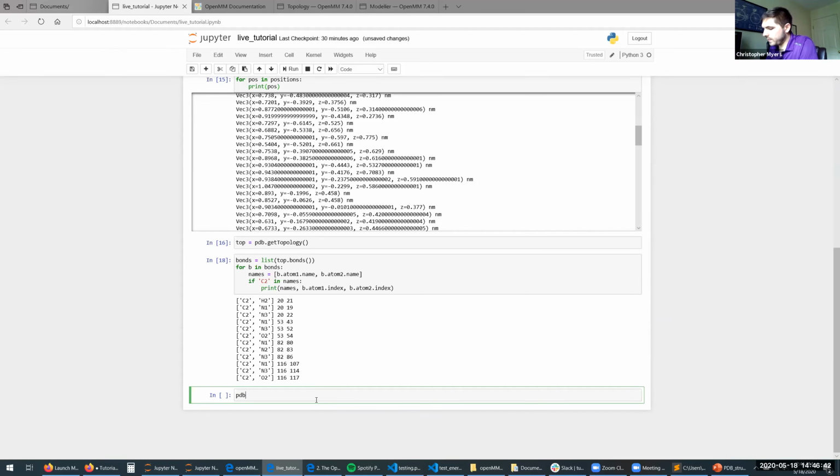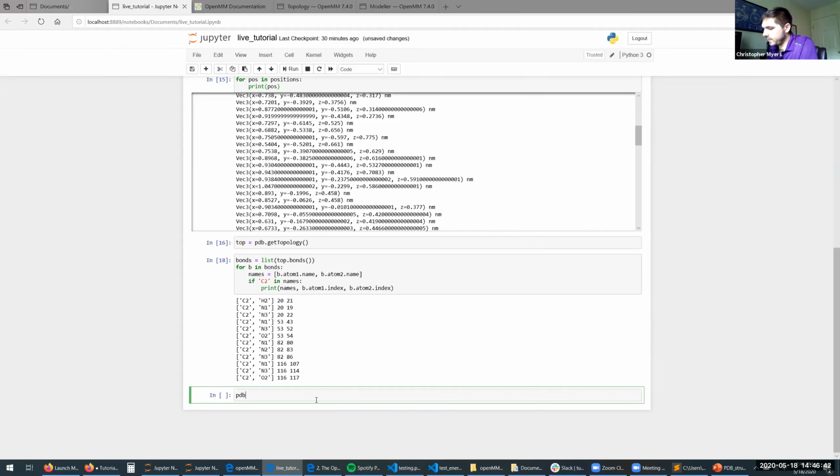Now with the force field object, there really isn't anything much to do with it, like with the PDB object. I'm going to skip over it. There's a couple things you can do. It's not really useful, like you can change some of the file names and stuff like that, but it's really just a temporary object used by Python in order to pass it into, or to use it to create the system.